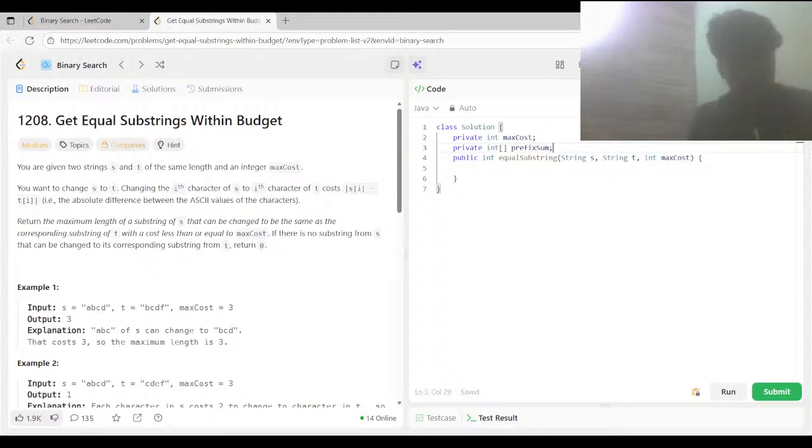This is the cumulative cost array. Then private int stringLength. Firstly we initialize the instance variables.